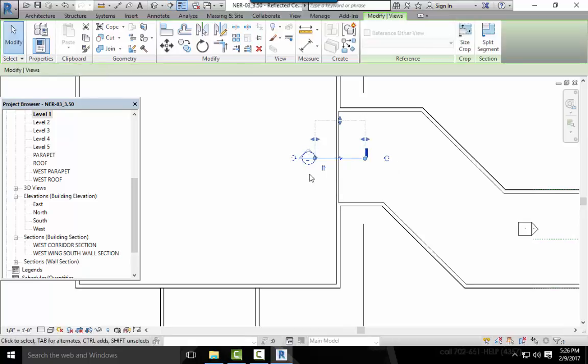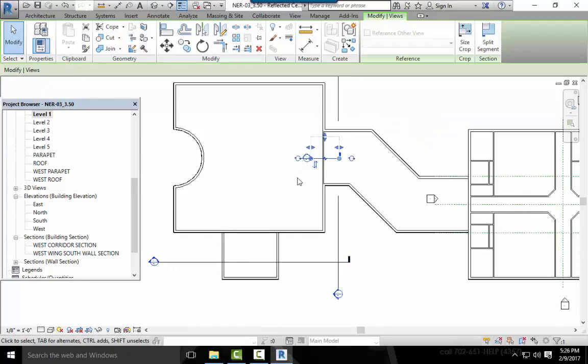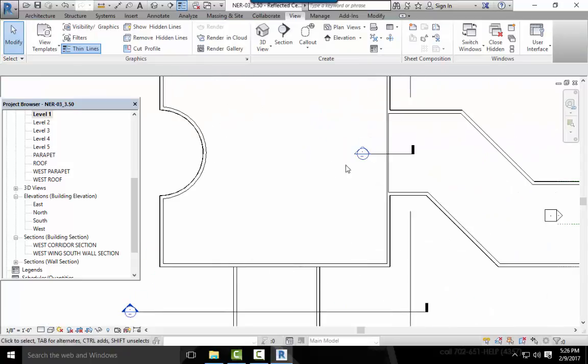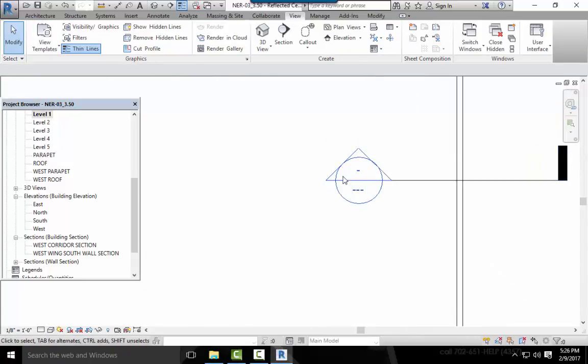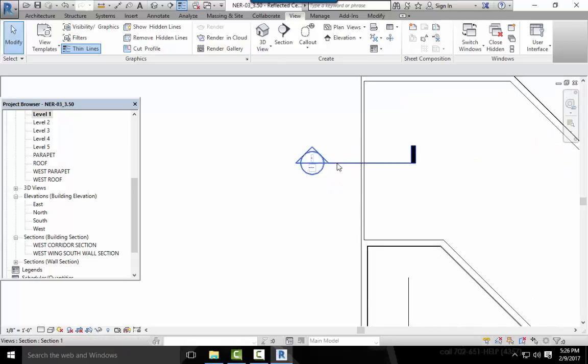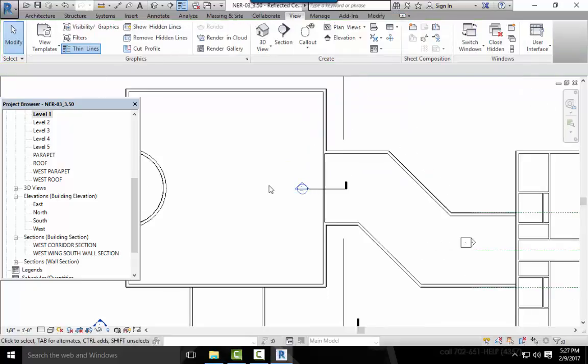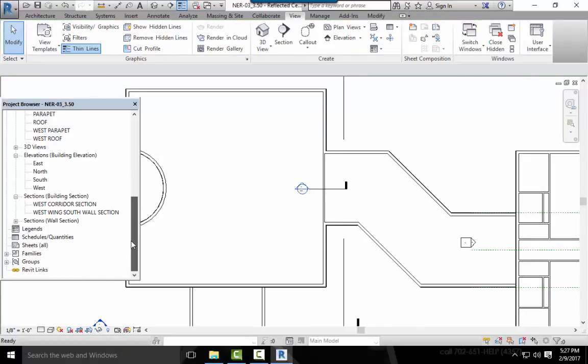Now the symbol looks very similar, right? Yeah, this symbol looks very similar to this symbol. What you're going to notice is this symbol, the arrow is filled in. This symbol, the arrow is not filled in. You're also going to notice if I click on this, it has a very small view area. Essentially, there's a wall section and a building section. And what you're going to notice now is a wall section area has been added to your project browser. See that where we have a building section and a wall section? This just helps you organize it in greater detail.